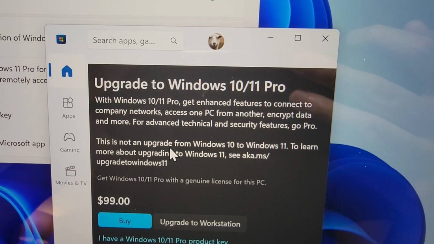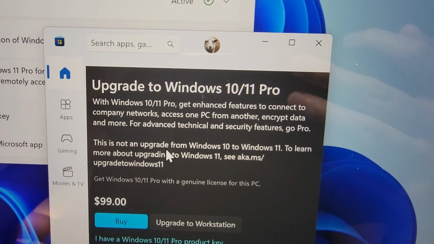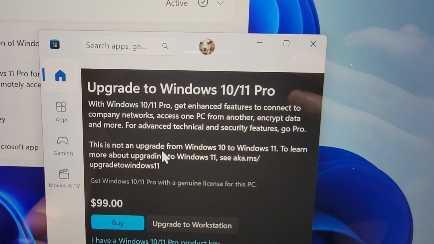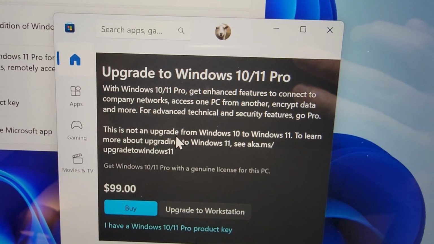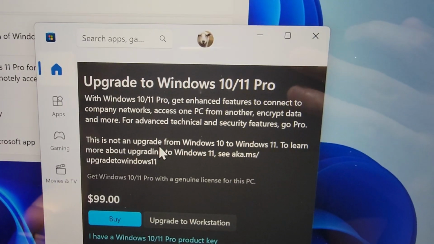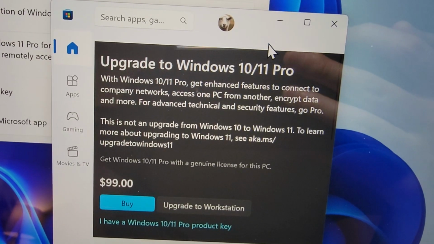Now one thing, if you switch out of S mode, then you're not going to be able to switch back to the standard. Of course for most people though, that's really not a problem. So yeah, if you see the option for switch out of S mode, then press on get. Now for me I actually don't have that option, and that's because I'm already in S mode.